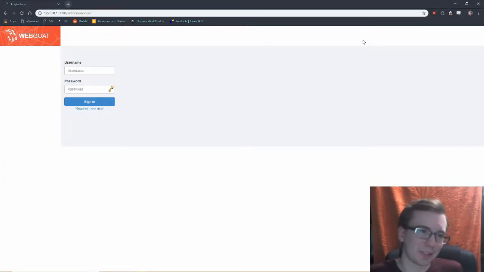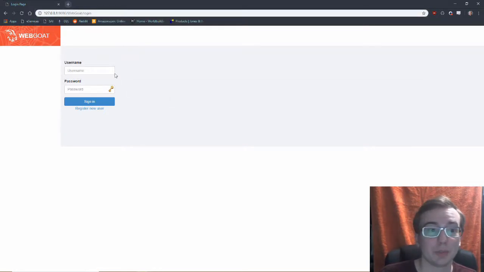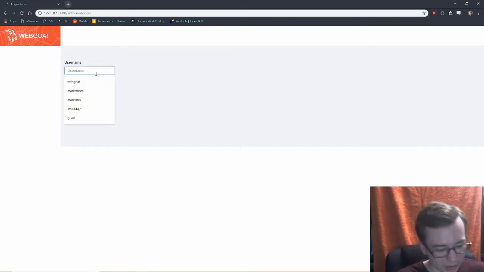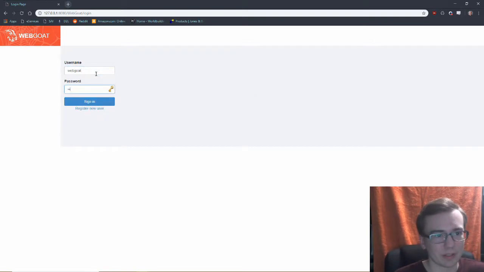Hello and welcome to the SQL injection demonstration using WebGoat, which you are able to freely download just by typing in WebGoat. I can't quite remember what the website is called, but you'll find it easily enough. It starts off easily enough. You just need to run it from the command line, and you can get to WebGoat by going to your localhost and going to WebGoat, and it will direct you to the login. You actually have to make a new user, and you type in whatever it is.